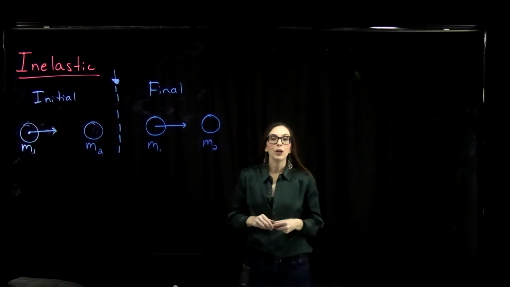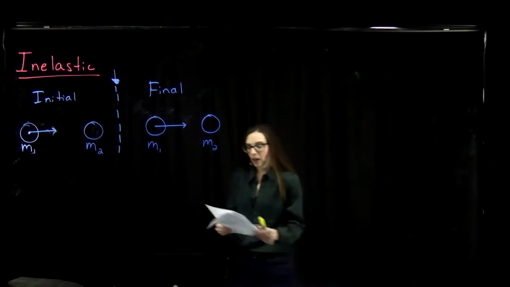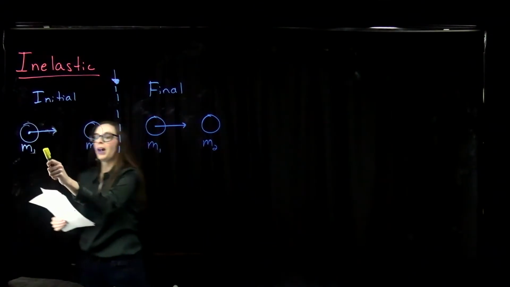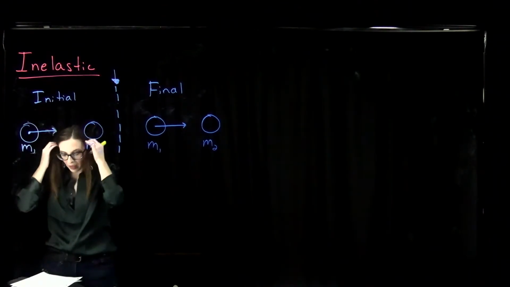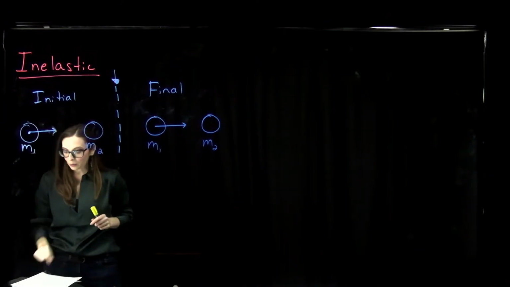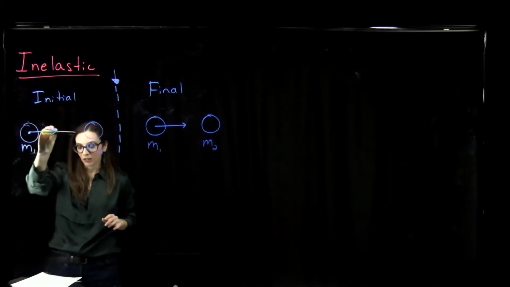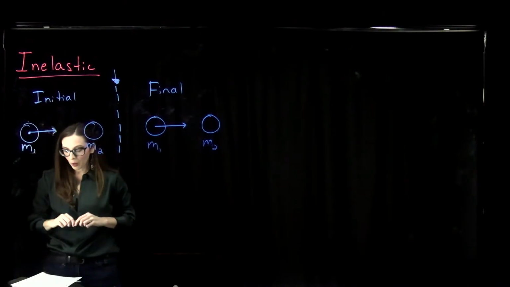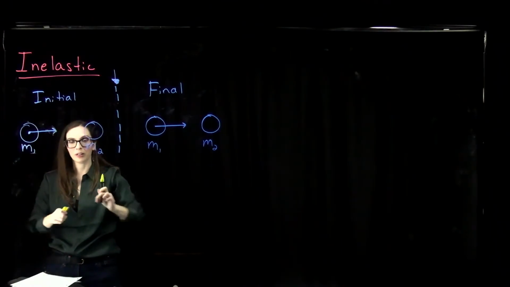In this problem, we are going to consider an inelastic collision. We have a billiard ball of mass 0.37 kilograms, I'll call that M1, and it's moving at 3.98 meters per second, so it has some velocity in this direction here, when it strikes another ball of the same mass, which is initially at rest. So that's my first sentence.